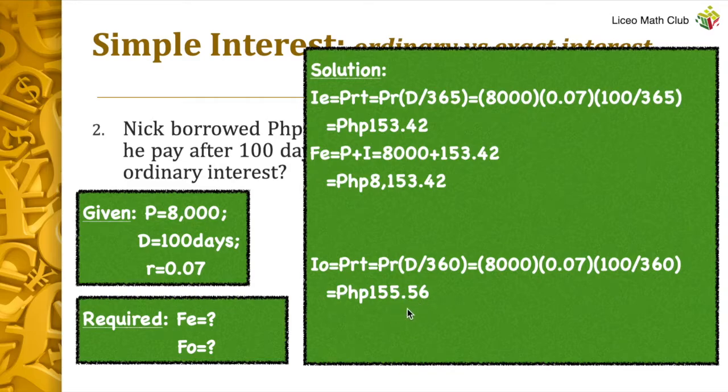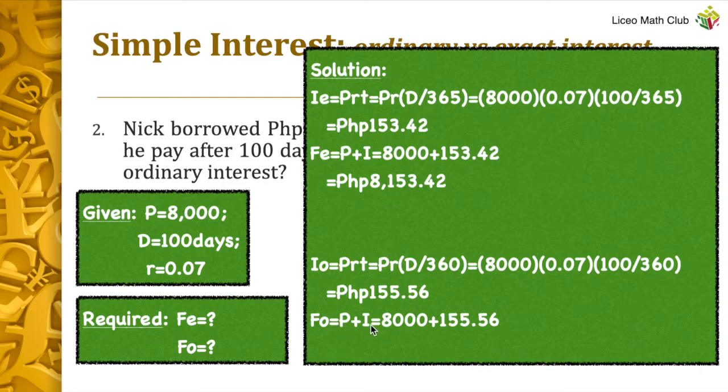It's default that when we are rounding off in the centavos, we round off in the hundredths place, since our currency stops with the nearest centavo, correct? So we don't have a third digit in our currency. It's only until the hundredths place, the second decimal place. That's how far our money can get. So we have the interest, that's 155.56, and we're going to get the future amount now using the ordinary interest.